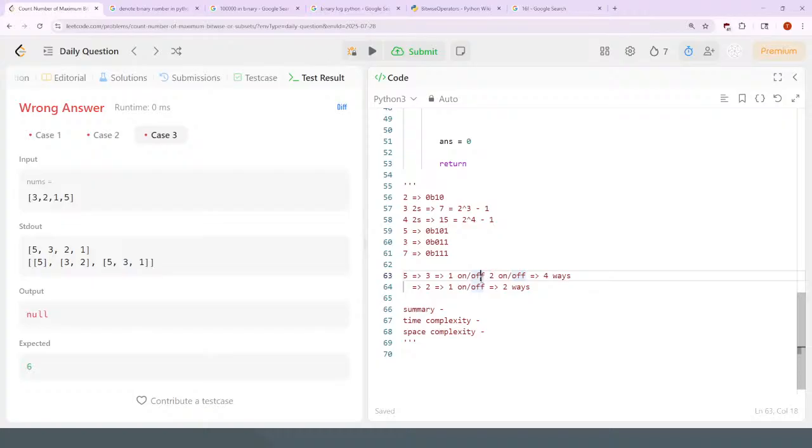Five turns on the second bit, the 0 bit. And then it moves on to the first bit.